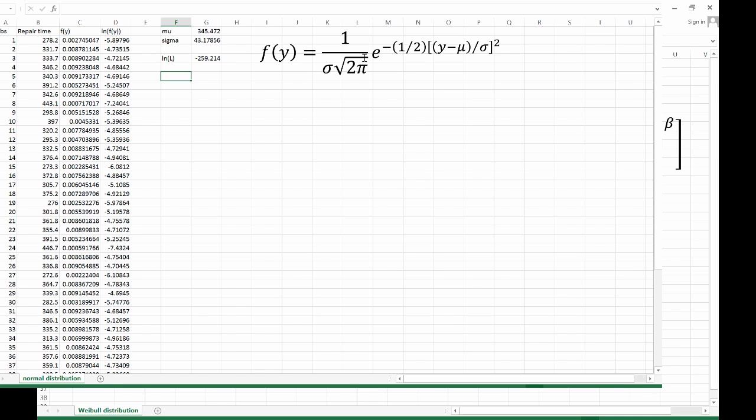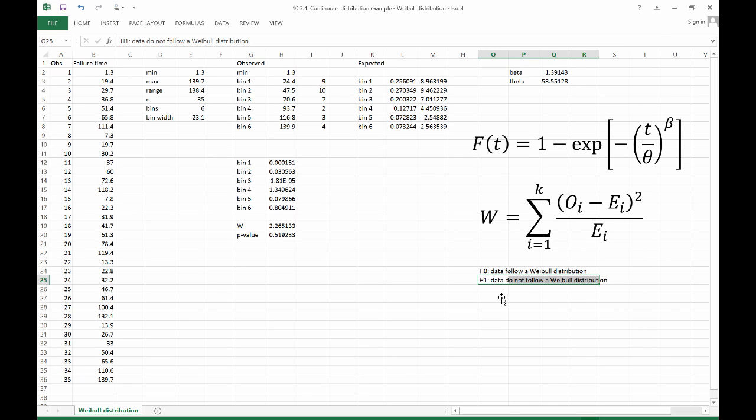So we do not reject the null hypothesis. Is this the best probability distribution to fit? Do we know that these observations are normally distributed? We don't know yet. Is that the very best distribution? Perhaps not. We don't really know for sure, but we do know that it's at least a candidate. We have no evidence that suggests that the data do not follow a Weibull distribution, but we can't say for sure that the Weibull is the best fit. We just at least know that it's reasonable for us to assume that these failure time data follow a Weibull distribution with these two parameters.